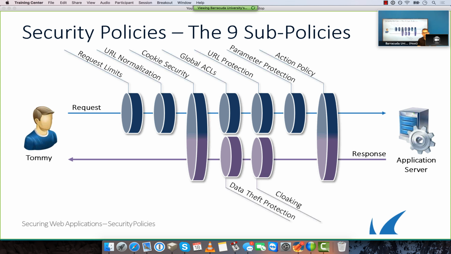Unfortunately, the web interface is not created with the same logic. So we will have to jump from one page to another one to configure the sub-policies in this order. All right? But if you keep this diagram in front of you, you will be able to follow the whole explanation. Now, let's begin with request limit.